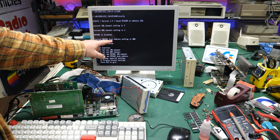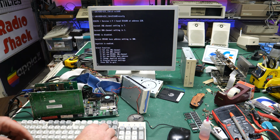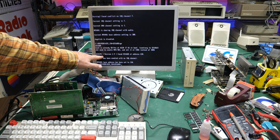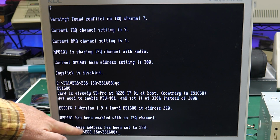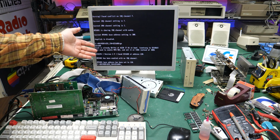We have MPU 401 is disabled and the address is set to 300. So maybe this is what we need to do. Okay. I just hit the go.bat. Now it says that the MPU 401 is enabled with no IRQ and that it's set to 330. So that go.bat apparently is what you need to do. This looks like it's working now.